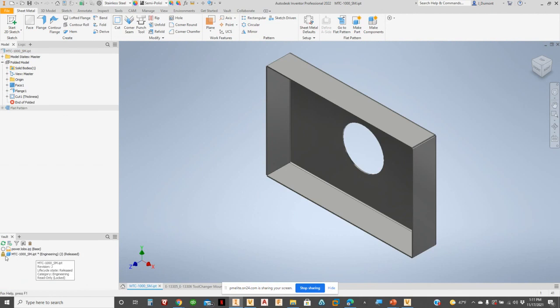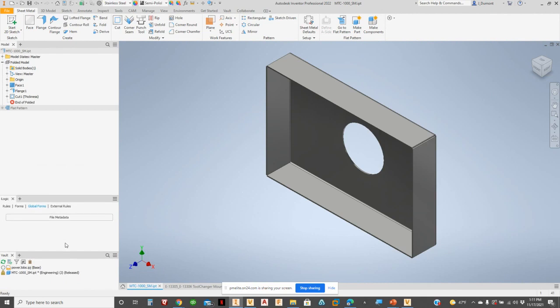I can see that this file is released, it's locked, and I cannot edit it. I can see the revision J and what category it's assigned to. The other thing I can do is take my iLogic and put it on a different screen, dock it on the right-hand side, or even just put it over here as well. Because we're doing a webinar, I only have one monitor, so I'll keep it on one screen to make it easy. But what I want to do is take this file, save it as another file, and walk through a process of showing you some of the automation that we just presented and how we incorporate that into the system.